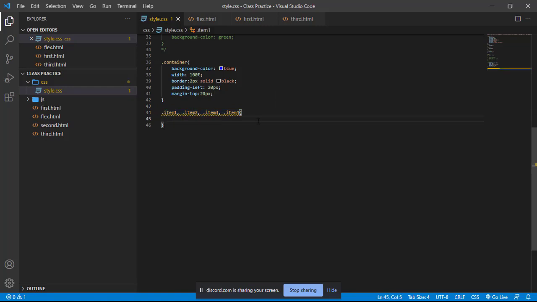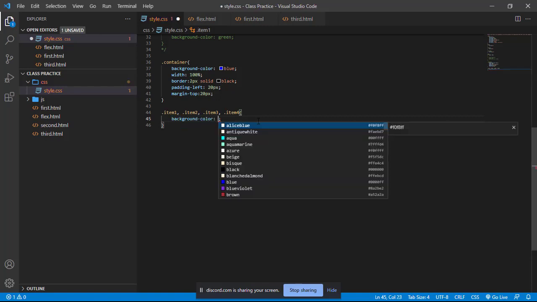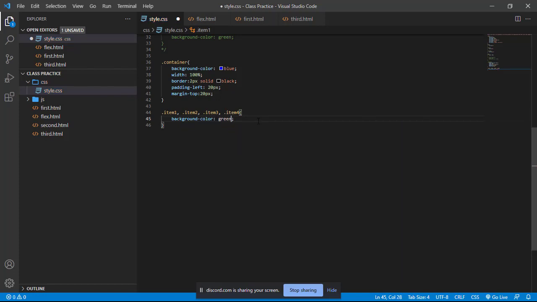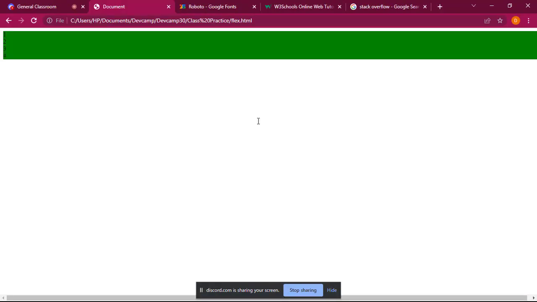What I want to do now is give them a background color so that they can all be visible. I'm going to give them a background color of green. Let me refresh the page. Yep, they all have a background color of green, but I want to make them look finer.